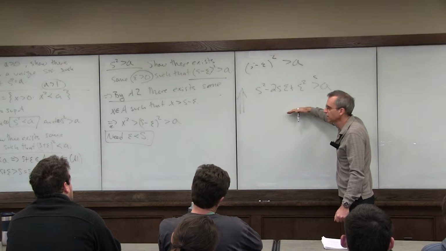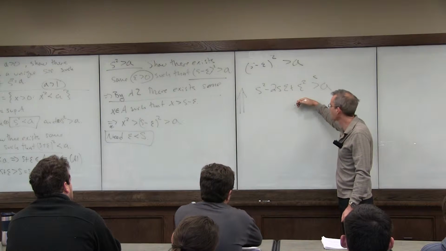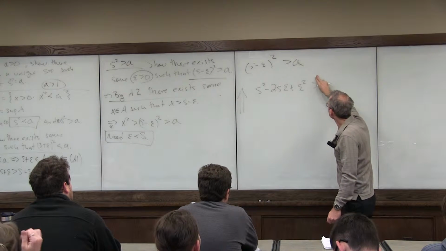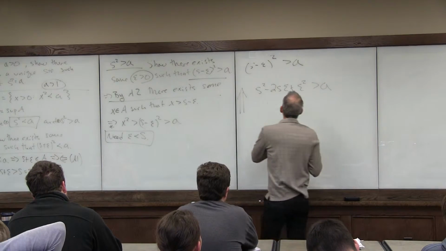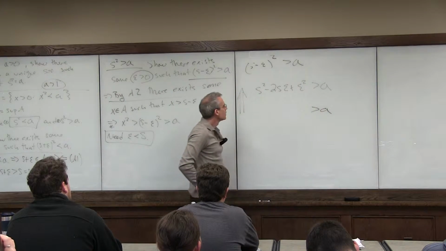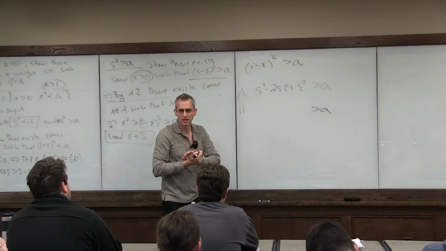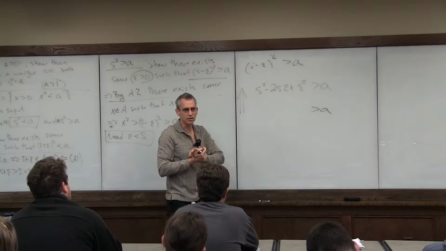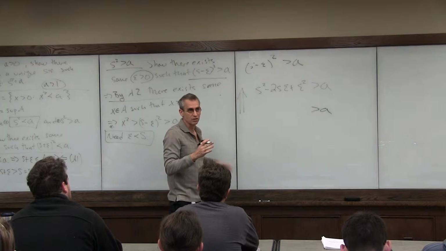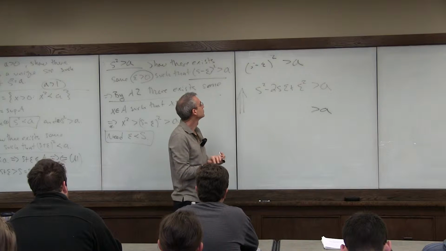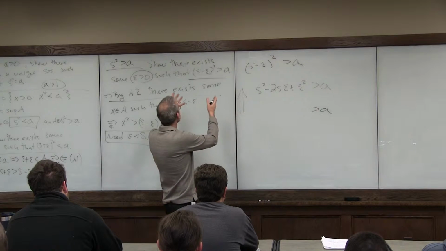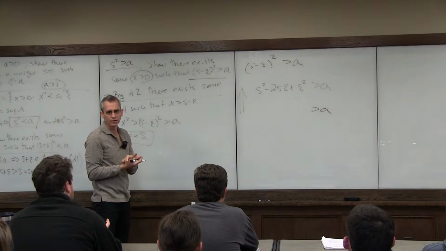Was true here, right? Making this smaller by replacing epsilon by epsilon squared preserved the less than. This time we're going in the opposite direction. So what do we want to have happen to this thing in our next line? No, actually, because we'll still be in trouble if we do that. We can't assume epsilon is bigger than 1 anyway, right? Because it has to be true for all epsilon, meaning all small epsilon. Sorry, we're trying to find an epsilon, but yes. Okay, let me back up. We're trying to find an epsilon here, and why can't we choose epsilon bigger than 1, actually?